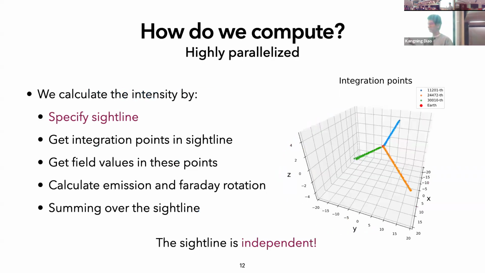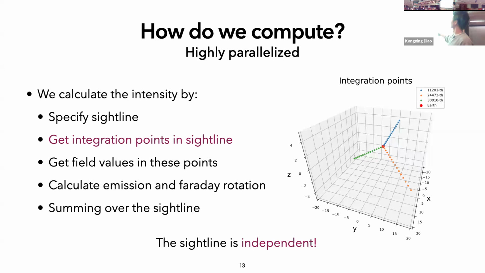Okay, so here is how we compute. Imagine our galaxy is contained within this rectangular box, and this bright red dot is the position of the Earth. What we need is to compute a sky map, and a pixel in a sky map represents a sight line. So first we choose sight lines. For example, here we randomly choose these three sight lines, and the next thing to do is to substitute a straight line with points. We segment a line into small pieces and collect the coordinates of the midpoints of these small pieces.